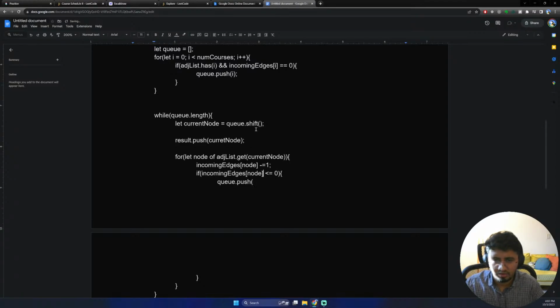We need to push that node to the queue. And okay, so we do this here.